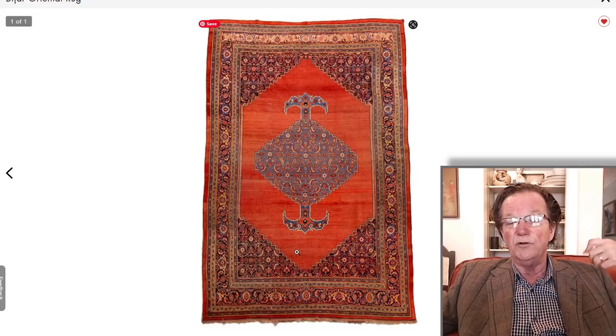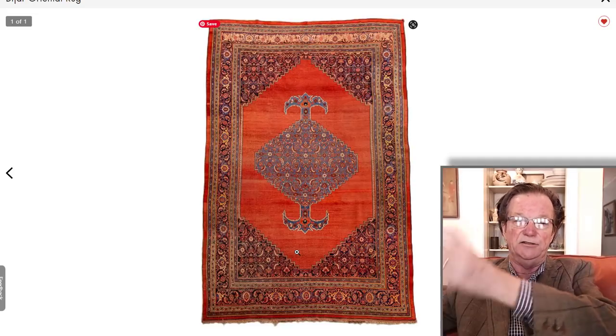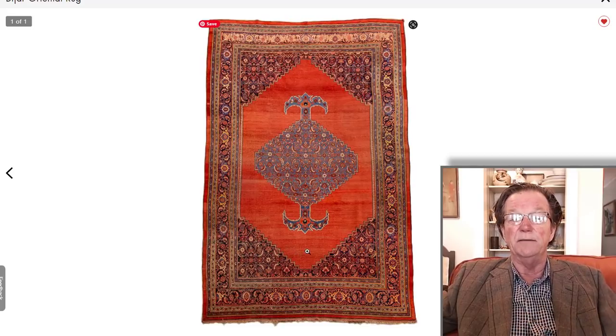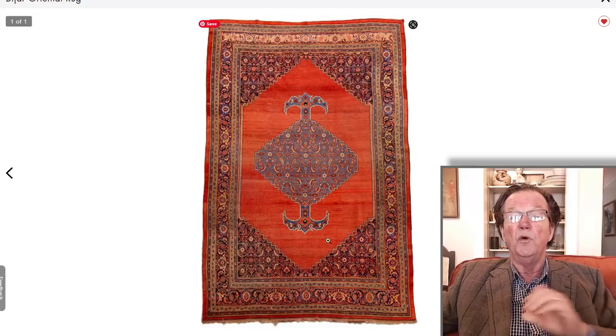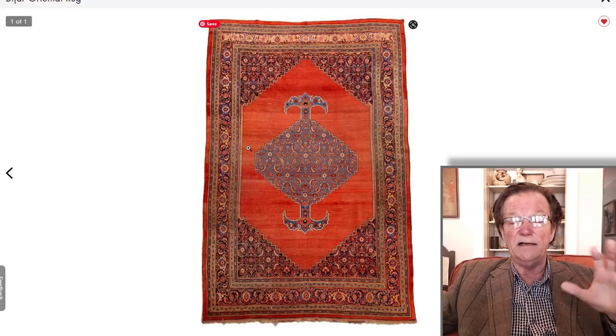For example, when the weaver sits, they sit with these skeins of wool, and the wool is dyed in batches. And when they finish one batch of red ground wool here, for example, they grab another skein and do it. And what you invariably end up with in many cases is you get these slight changes in color because the wool is changed. You can actually see a line here where it went from a darker wool to a lighter red. Similar, but not exactly the same. So you get this very charming effect of slight variations in color. I like it. I love that.